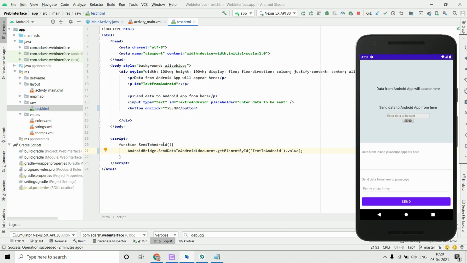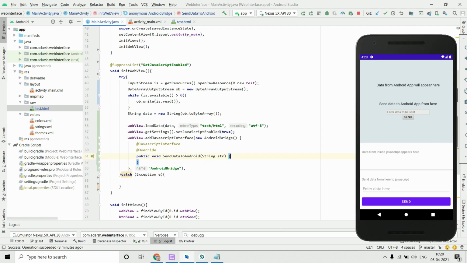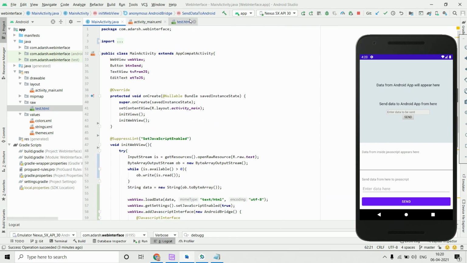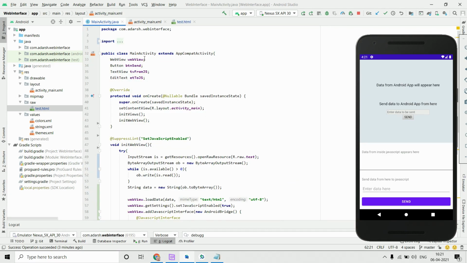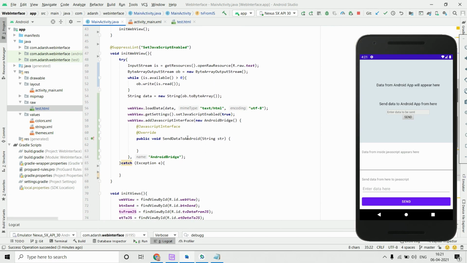Okay, so now whenever this function is called, this particular function AndroidBridge.sendDataToAndroid is going to be called with the value of the textToAndroid input. Okay, so it's quite straightforward that when I press the send button, this particular data which I'm going to enter in this is going to be transferred to Android. Now what we have to do with this data which is transferred to Android, we have to set this to, I'll show you, this particular label whose name is tvDataFromJS. Okay, tvFromJS.